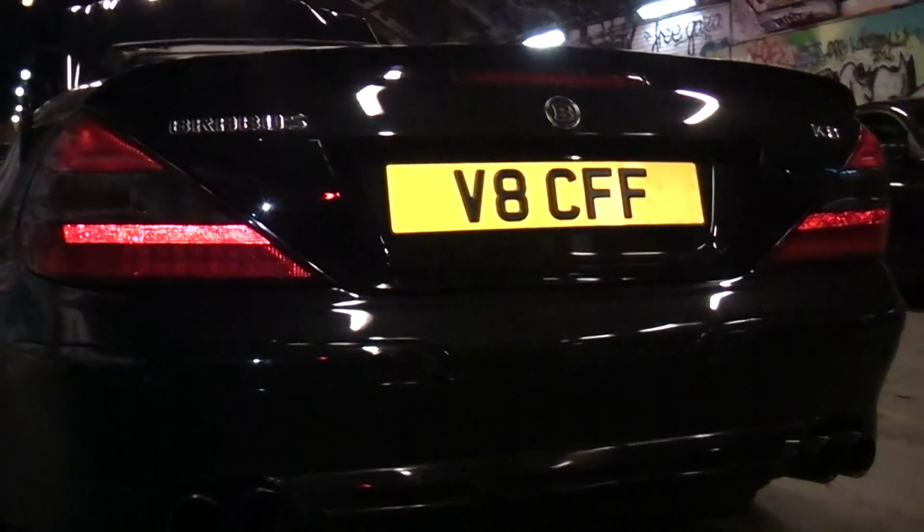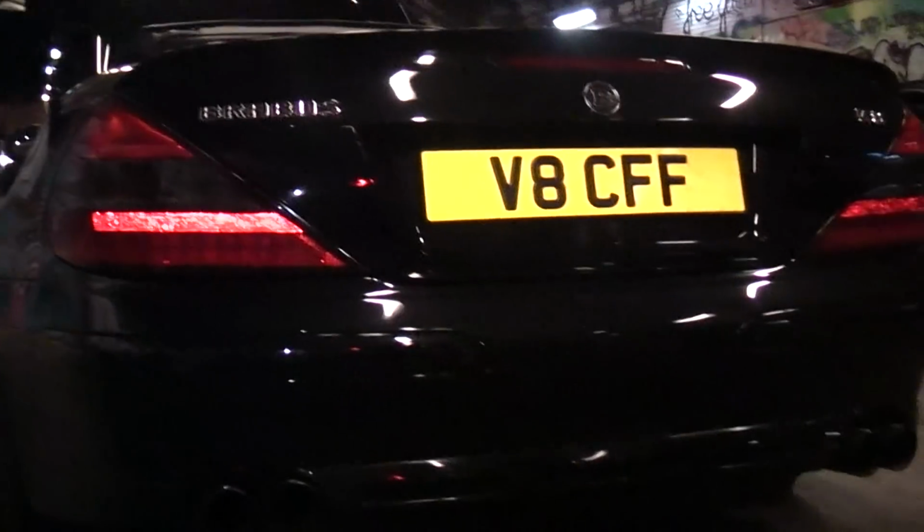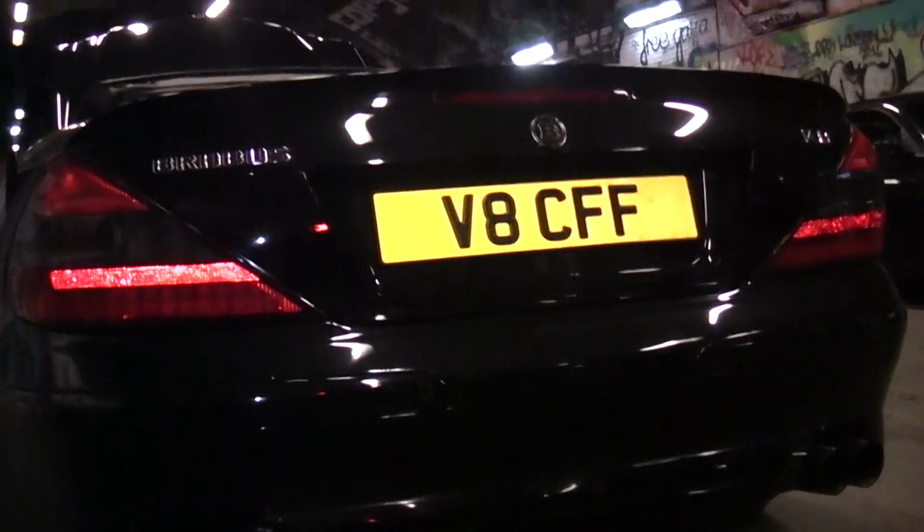Look at this, Henry. This is what you call a real exhaust. This is what Henry's going to see. Close enough. We don't need to take a picture of the back because you'll have it imprinted in your mind. Yeah, exactly. Oh, where's Henry, man? Listen, turn the camera here. Henry, that gearbox is not going to help you.